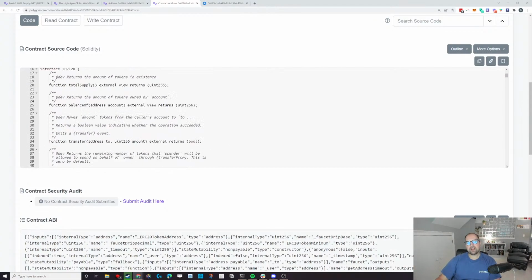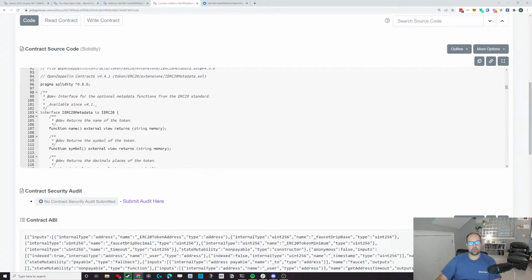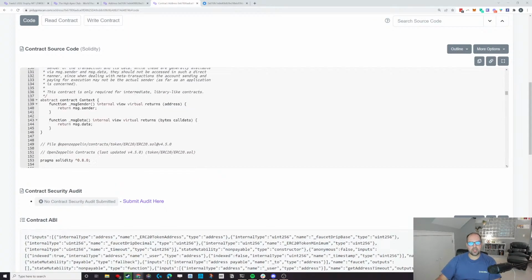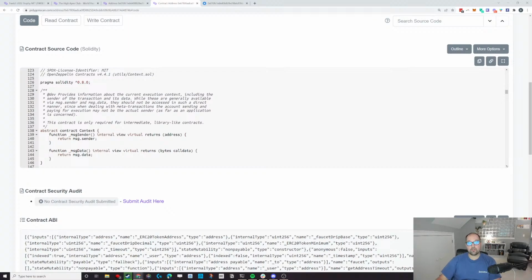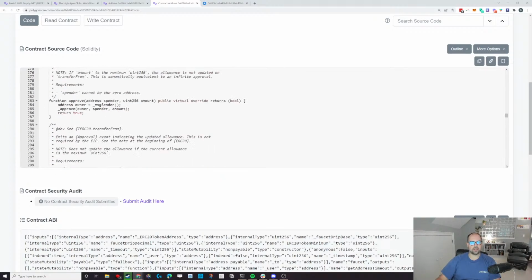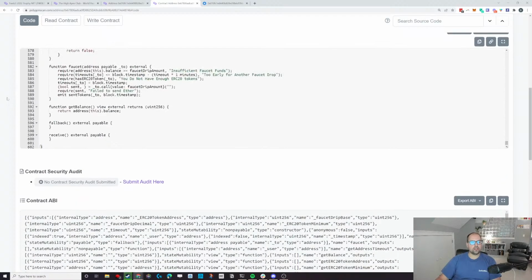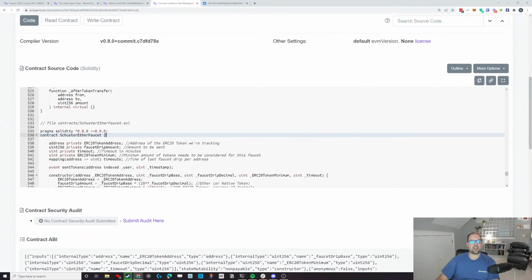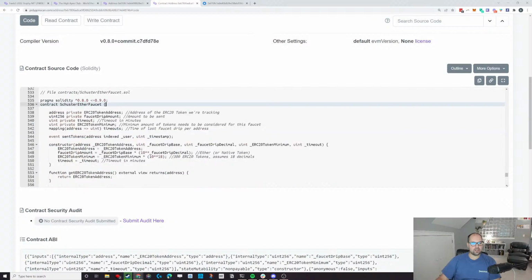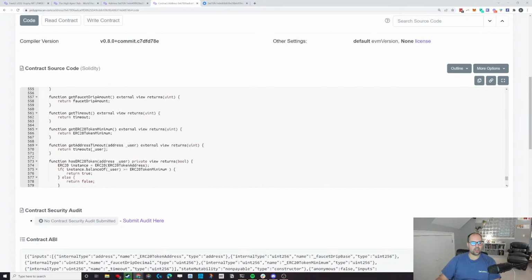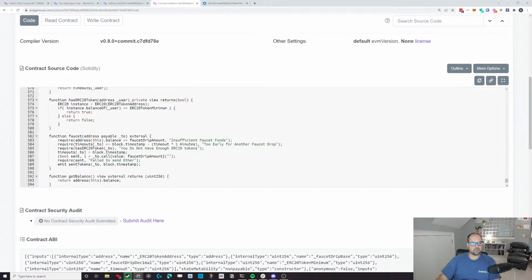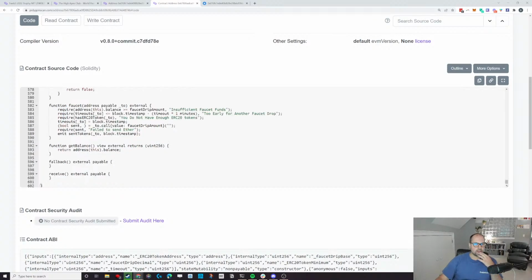And as long as I'm not changing this code up here, as long as I'm not moving it, it's pretty safe. How do I know if I've changed this code? Well, we'll get to that in a second, but let's just assume that I haven't. So assuming it's just the standard Open Zeppelin code, really the only thing you need to look at is, what did I add on top of that, right? So here's the Schuster Ether faucet, and you can see that the main contract here is the faucet address. If you take a look at the faucet sends, you can see that this is what's being called.